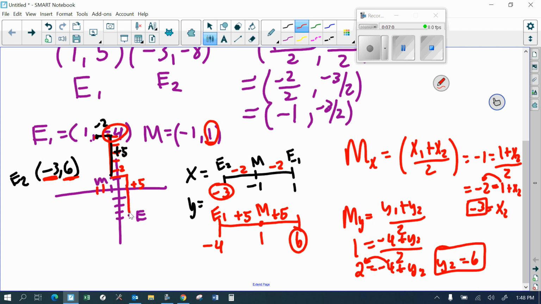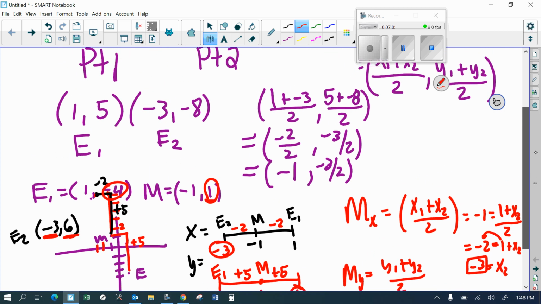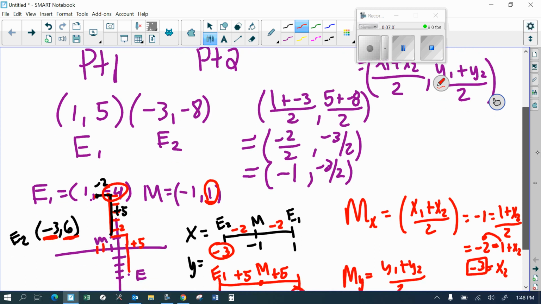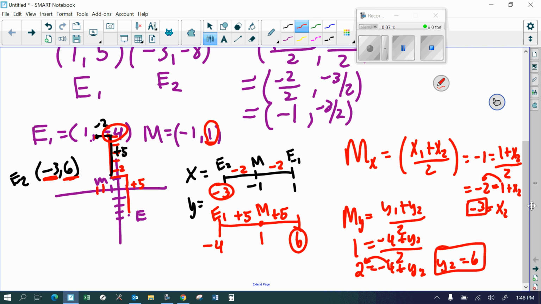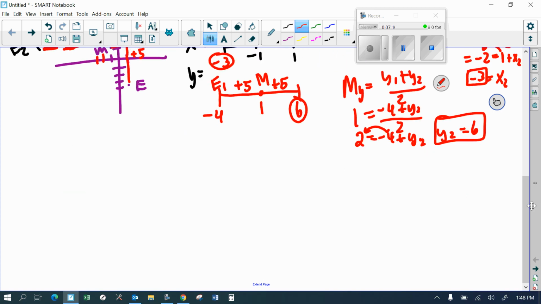So there's the 3 ways of finding the other endpoint. You choose whichever one you like. I don't care which one you use on the quiz or the test. And DCAS doesn't care either when you take it at the end of the year, when you might have one of these. Okay, last thing I want to point out is, so that's just applying it to 2 points.